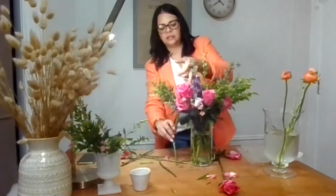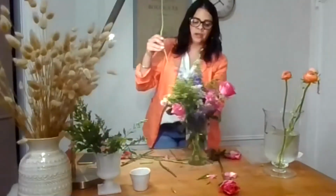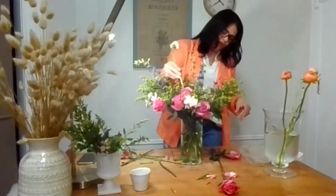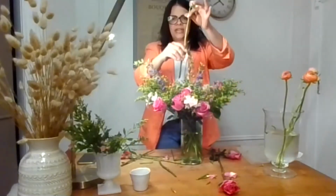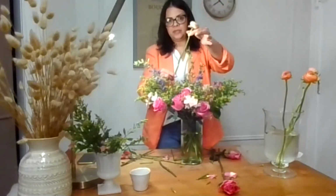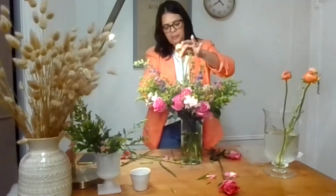Let's see, I have it just a little bit taller than my container. I want to see the flower. This is my superpower right here. Love it. And when you're manipulating it and trying to get it in the vase, do it as close to the bottom as possible. You don't want to manipulate it from the top because it is delicate. So always do it with two hands and push it from the bottom.